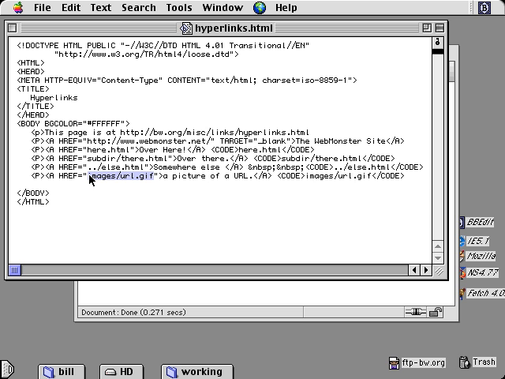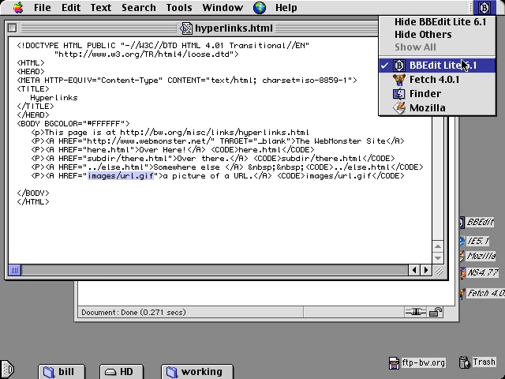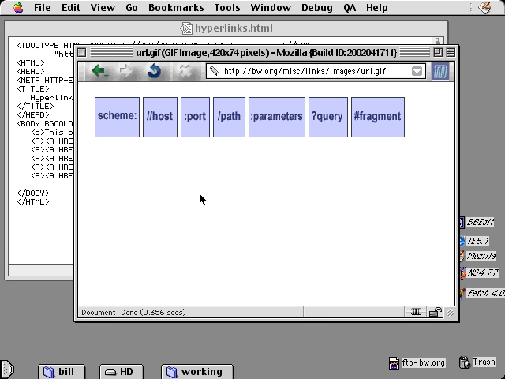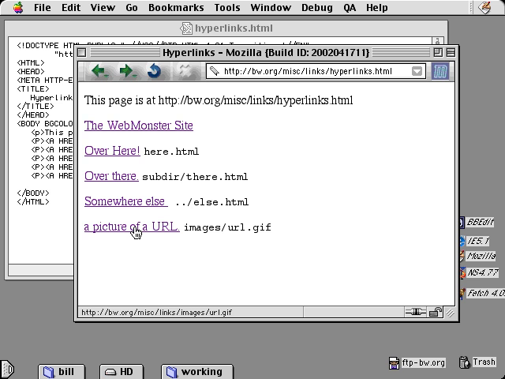In any event, it's in the images subdirectory, and it's url.gif, and it's actually a useful little picture. It's a picture of how a URL is constructed that I made for the Creative HTML book, and it shows the different parts of the URL, some of which you've never seen, some of which you'll never see. And we'll talk about the fragments in our next lesson. In any event, this is what a URL looks like, and you see we're in the images subdirectory there, and we got there via that link, which is now also magenta like the rest of them.